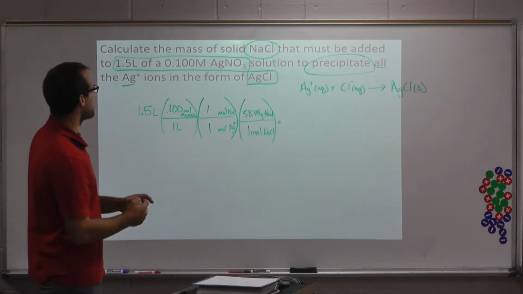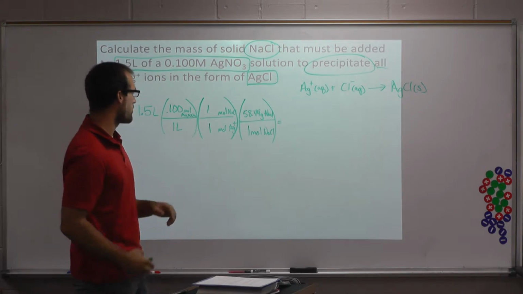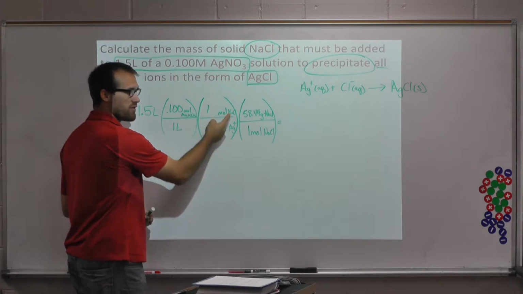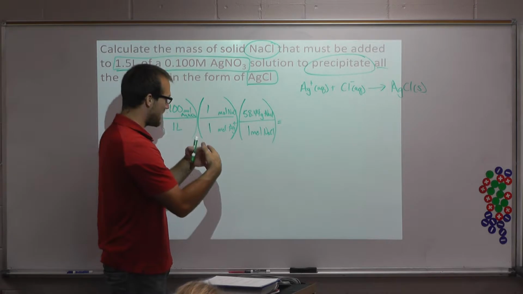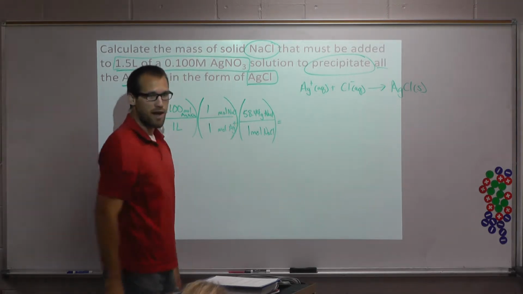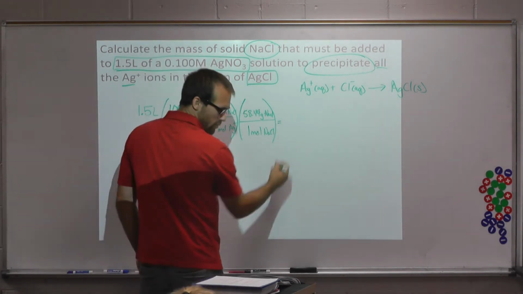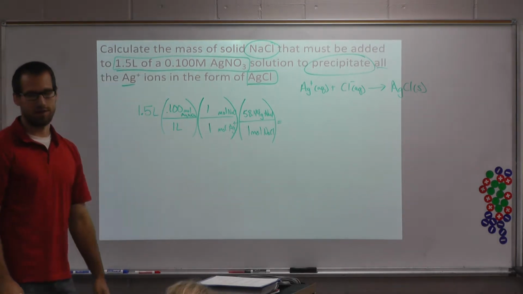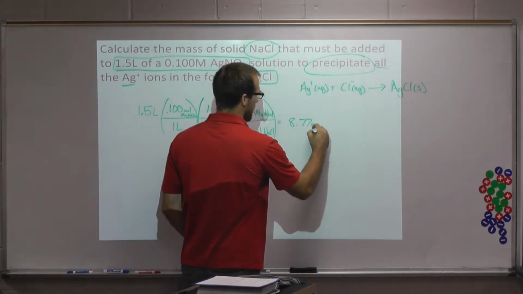So what it wants, if you look at this, it wants to know how much sodium chloride I would need to add to get all of it to react. So we're trying to figure out, well, I have so many moles of silver, therefore I need the same amount of moles of my sodium chloride so that it will completely react. That makes sense? And since sodium chloride is a 1-to-1 ratio with the chlorine, I don't have to do another step. Okay? So I'm going to save you time so we can go on to the next problem and just do all this math for you, because I know you know how to do it, right? 8.77 grams of sodium chloride.